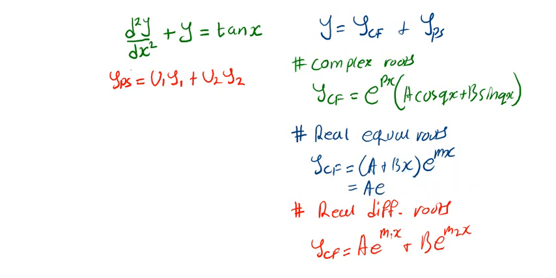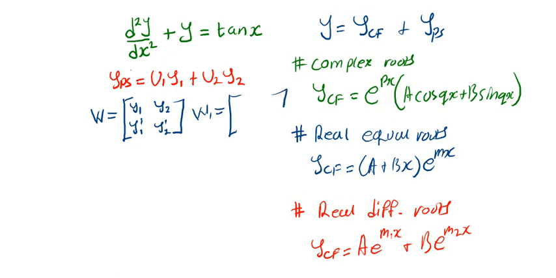When you get your y1 and y2 from the complementary function, it's important that you get the correct complementary function. So where then do we find our u1 and our u2? Here we are going to use Wronskians. For Wronskians, you're going to say W, representing the Wronskian, will be equal to the determinant with y1, y1 prime, y2, y2 prime. Then you also have to find your W1, which will be indicated with 0 here, then g(x). I'll explain where you get the g(x). Then this side you're going to have your y2, then y2 prime.